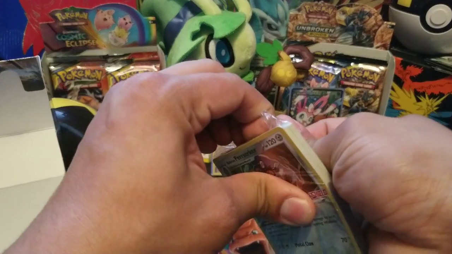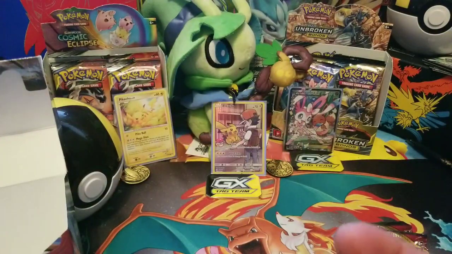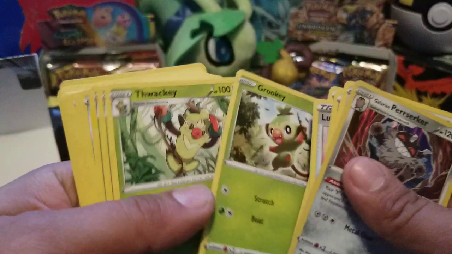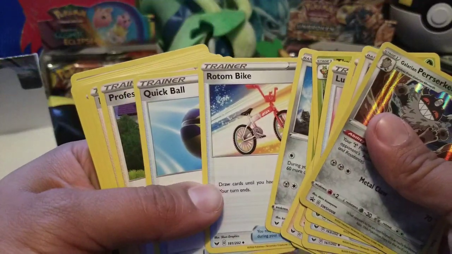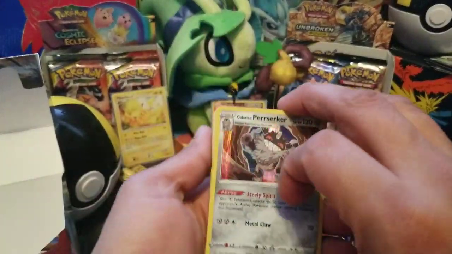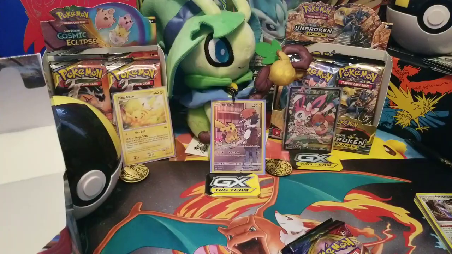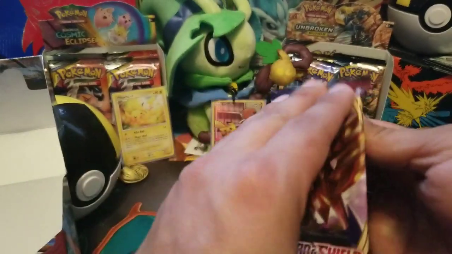So let me just go ahead and open this guy so you guys can see what it says inside. If I can even, oh, there you go. Got it. Here we go. So we got Berserker, Snorlax, Evolution, Lucky Egg, Poke Kid, Professor, Grookey, Thwackey, Rillaboom with that great ability, Galarian Meowth, Rotom Bike, Quick Ball, which I need, Professor Research, Marnie, which I also need, Ponyta, Bisharp, Bisharp, and another Bisharp. So that is what you get here. I like that Sword and Shield. I'm gonna buy more just to try to get that Frostmoth. But we have four packs, so I'm pretty happy about that. So let's go ahead and open these four packs and see what we get.